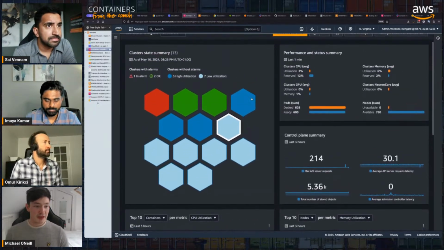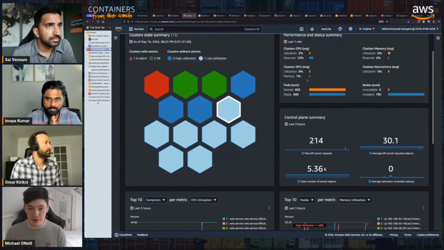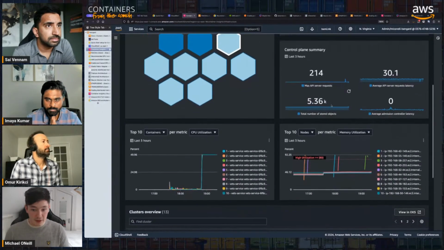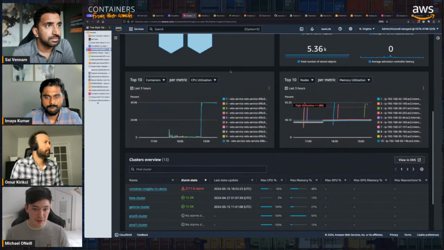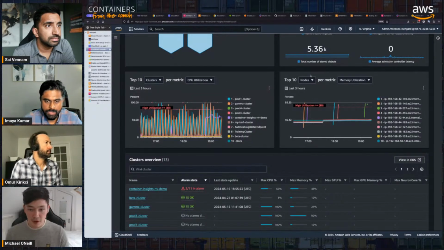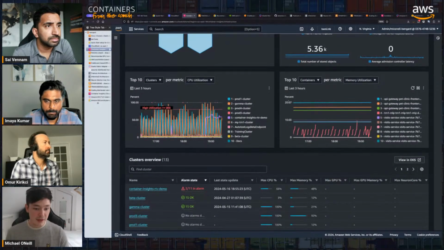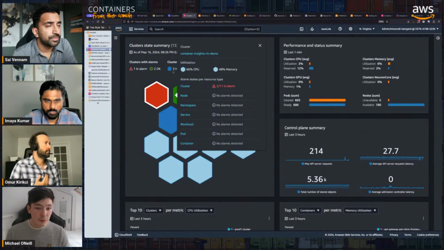And basically on this UI, we're just giving you an overview. Say you get paged in the middle of the night, you come here, and you're like, what's broken? You get an overview of everything from my utilization to am I running my desired number of pods and nodes? Is my control plane faulting or is it looking okay? And then we also have these really useful slice and dice graphs, as we call them. You can choose, I want to see my top 10 clusters by, for example, CPU, or my top 10 nodes by memory. And you can slice and dice by whatever dimension you want to immediately drill down and see what's going on. So let's take a look at this cluster here, which is red, and see what's going on.